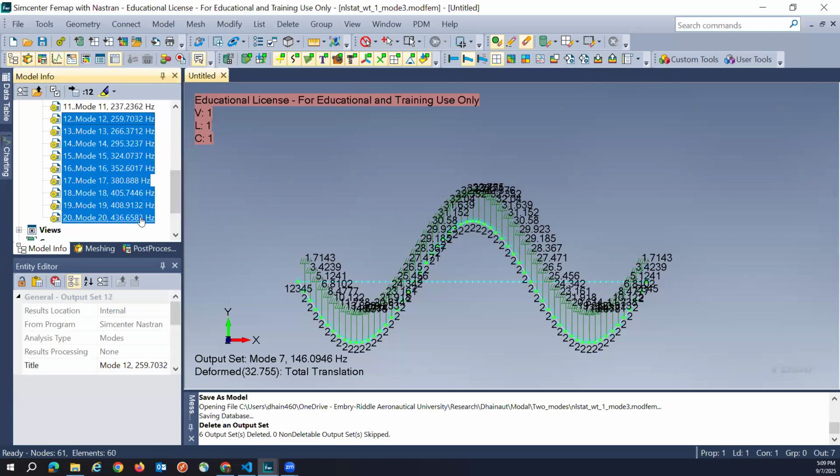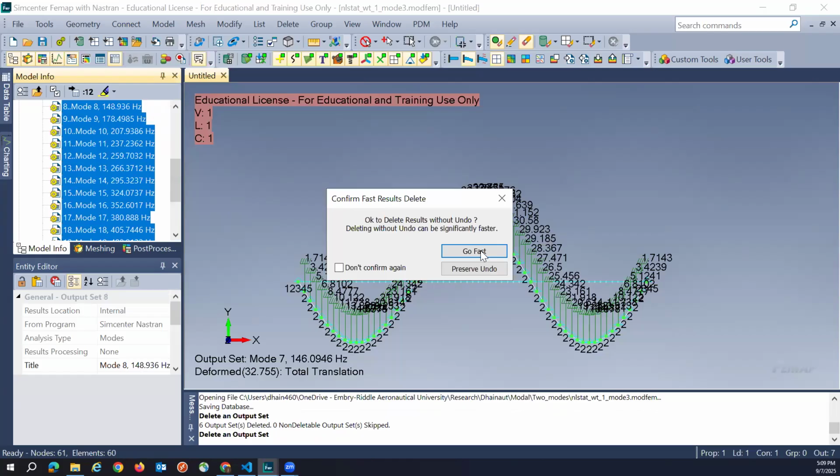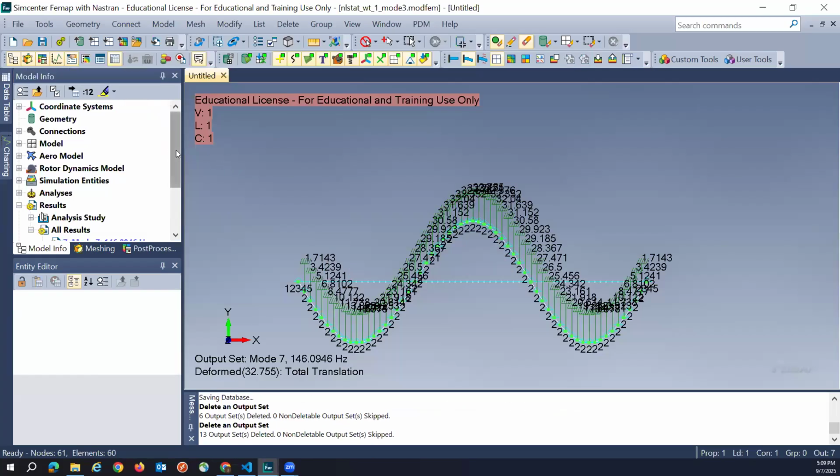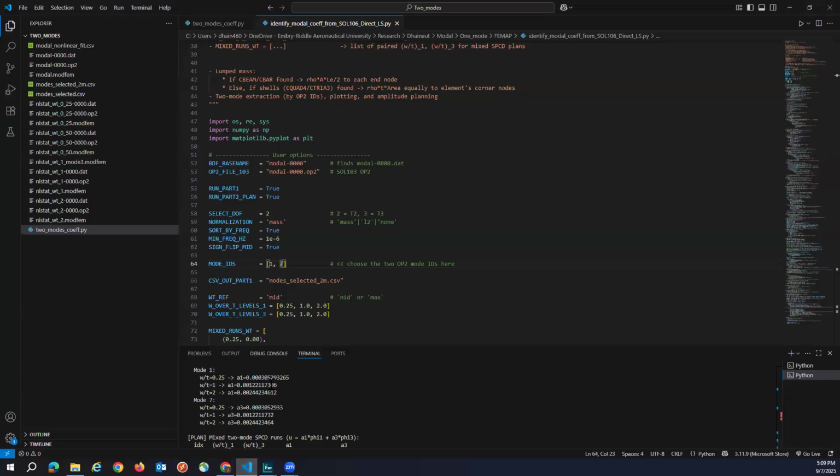So just to make sure that I think that's it. All right, so we are left with just the mode 3 over here. Okay, so now comes what we need to do. Let's save. All right, so now we need to go to another program.